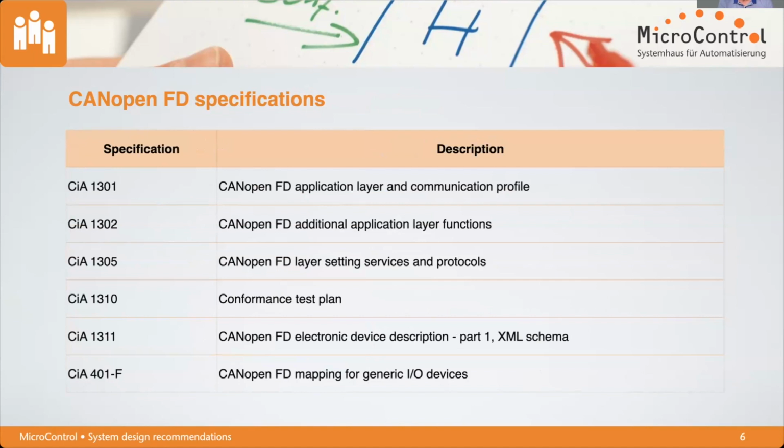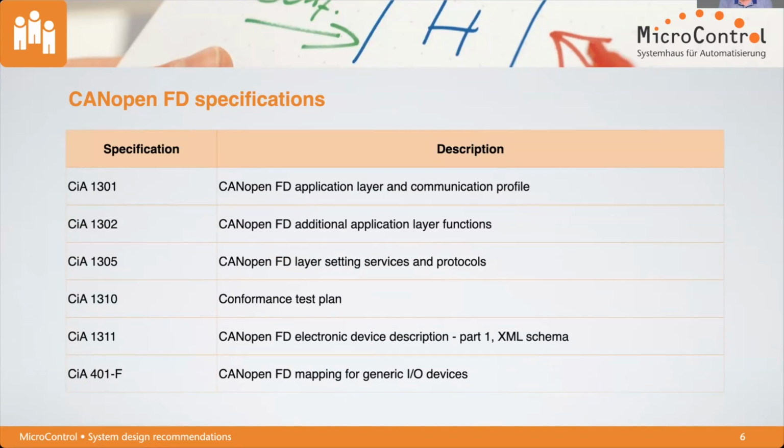So just in case you want to get into details, the good news or let's say start with the bad news. The bad news is that within the CAN in Automation, we have roughly 25,000 pages of documentation, of specifications. So the good news for you is, you don't have to read all of them. Here's an overview, or let's say my recommendation, what you should read or briefly review.